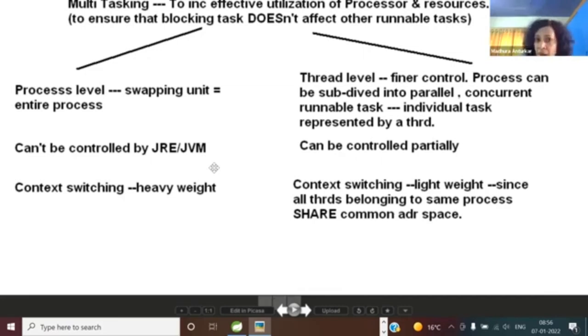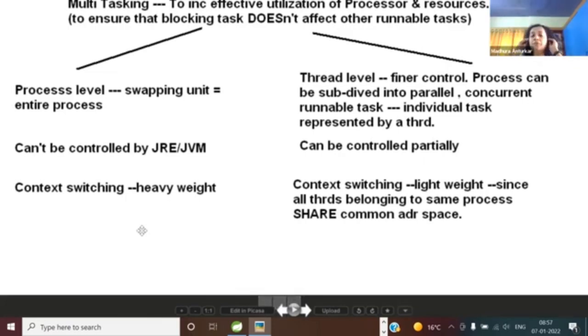Will multiple processes share the address space or do they live in separate address spaces? Of course, they don't have anything shared. That is why the context switching is going to be extremely heavyweight, as in time consuming.